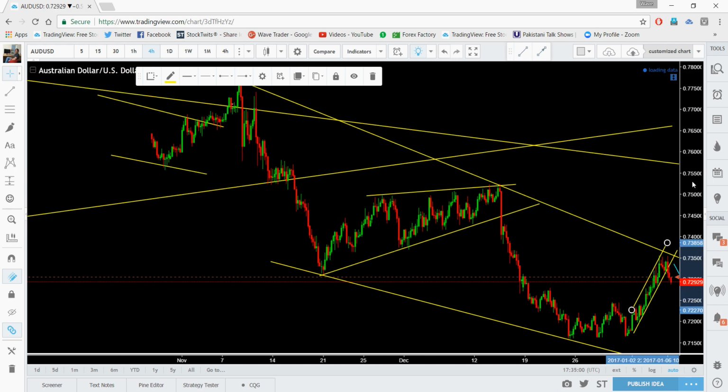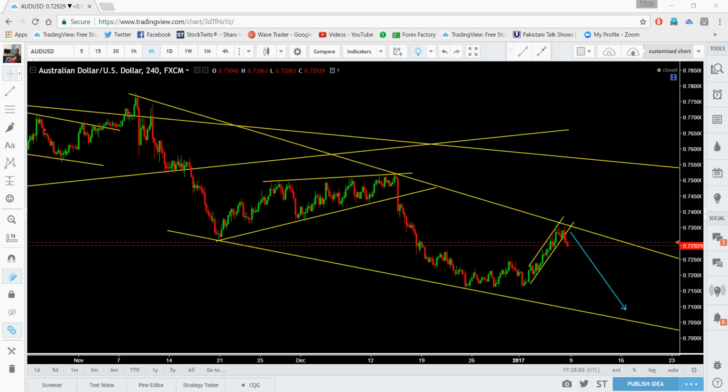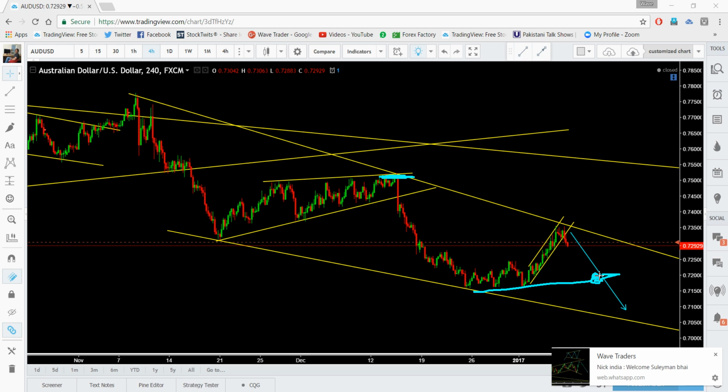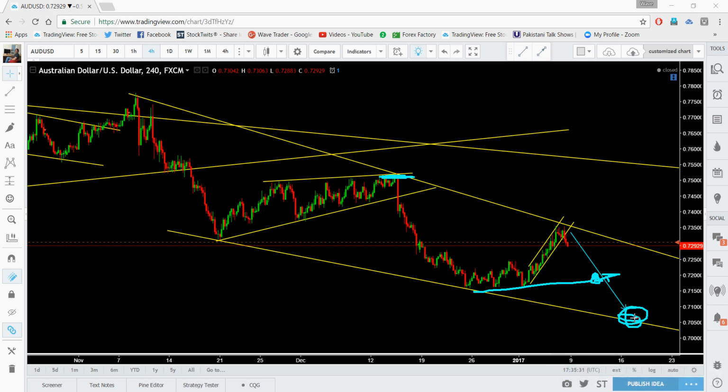For the bigger time frame, the first target is going to be the previous low. If price respects this place, then close your trade. So some of you guys are still holding short from this place. If price respects this place, then look for upside, and if price breaks down, then the next place is this.